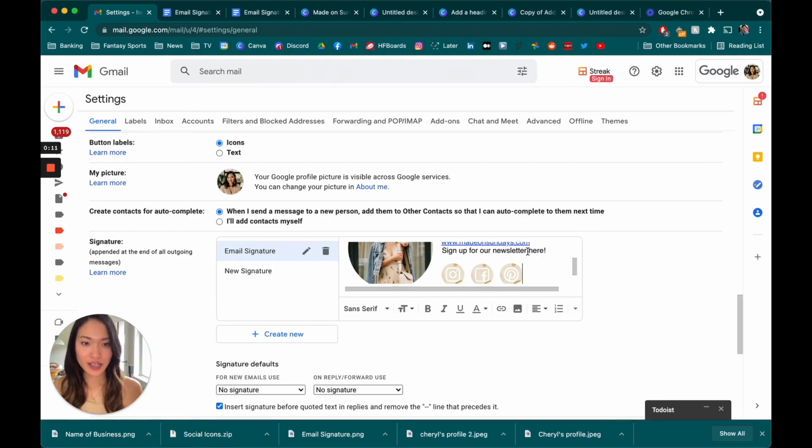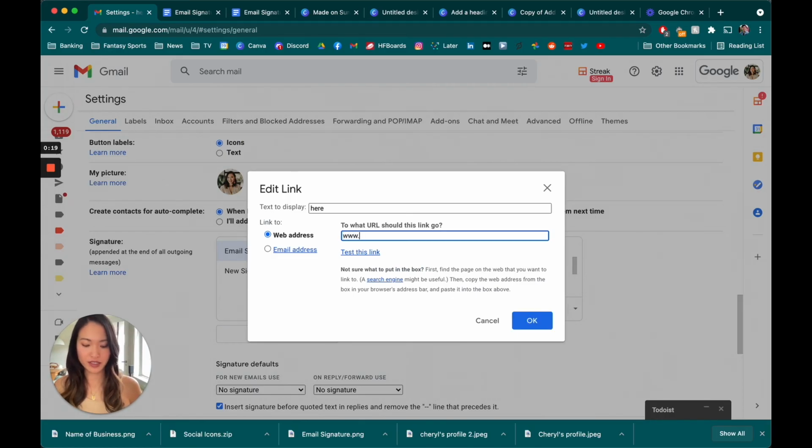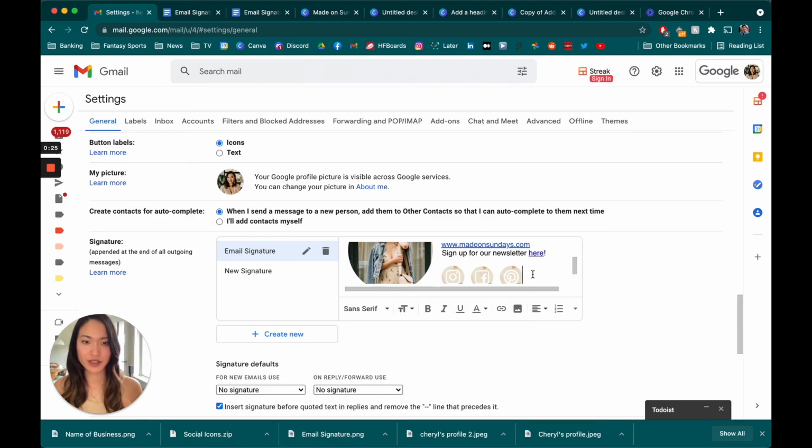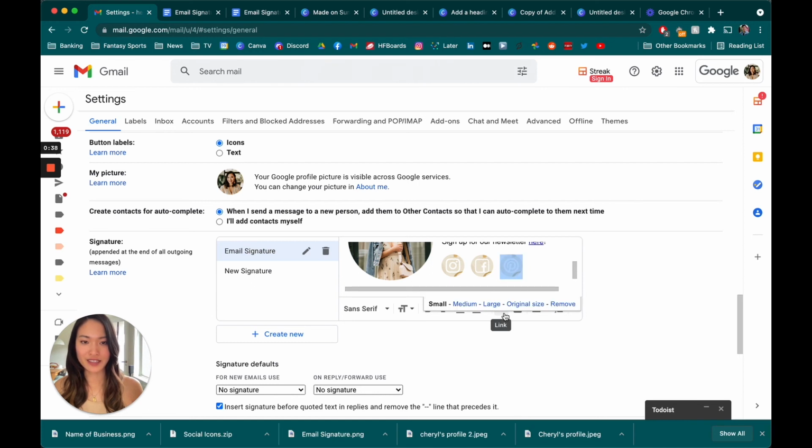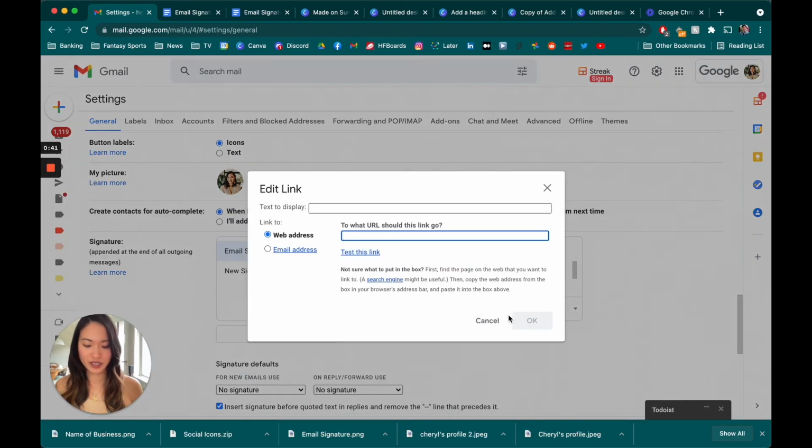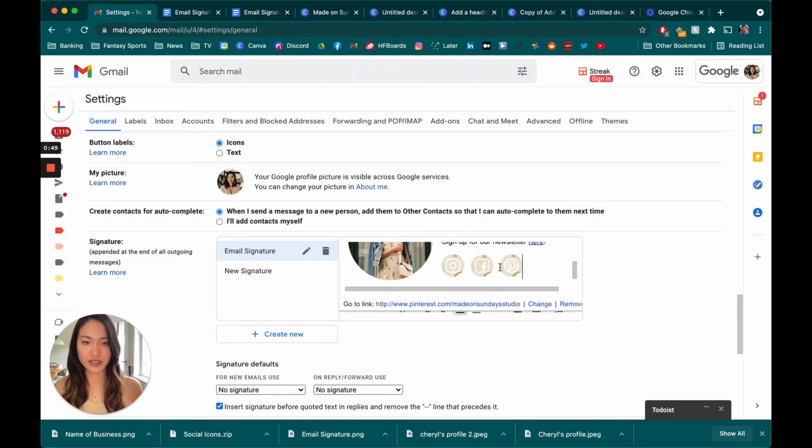So right here, we wanna link this to my newsletter. So just copy over where you want the link to be, click on link, and I'm gonna just, for now, link it to my website, but you can link it to wherever. For your Instagram icons, make sure that your cursor is going over the image, and then it kind of hides the link icon, so you just kind of have to hover right under it, and you're going to type in your URLs for those, and now you see it is linked.